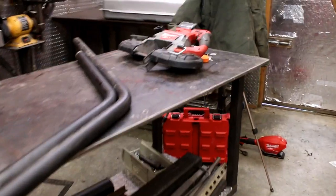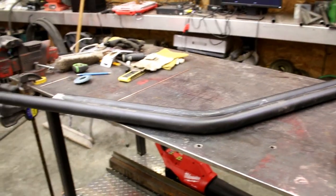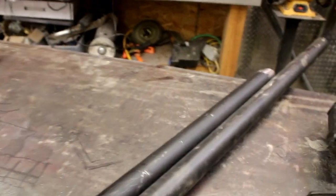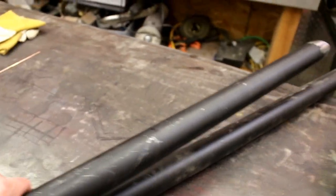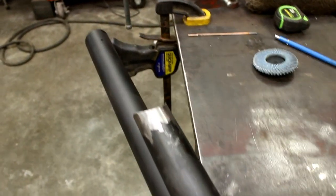I'm happy with that. All right, real quick, I just thought I'd show a little bit of a reference here for the rear bars. Like I said, I tacked the main hoop in, and we've got the two rear bars here. One has been modified where I'm going to put it into the car, and the other one's how it came stock in the kit. You can see how much I cut off the end there. I believe these tubes are about 6 feet long with a bend in them.